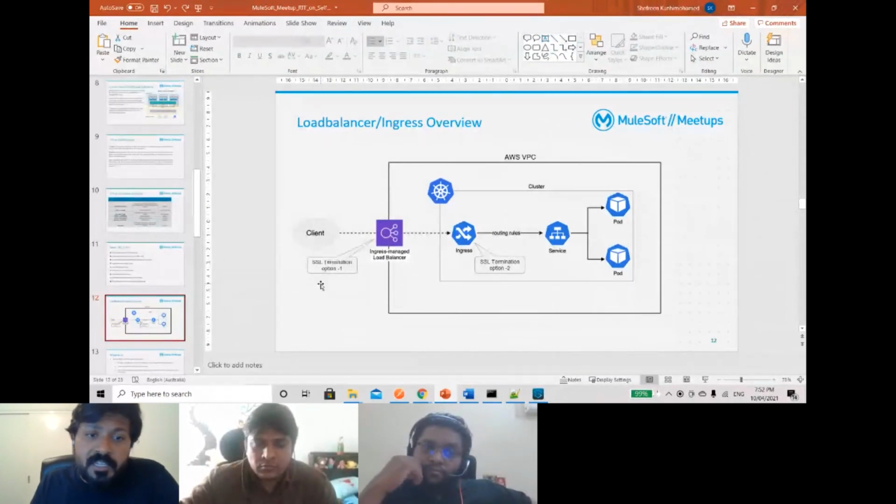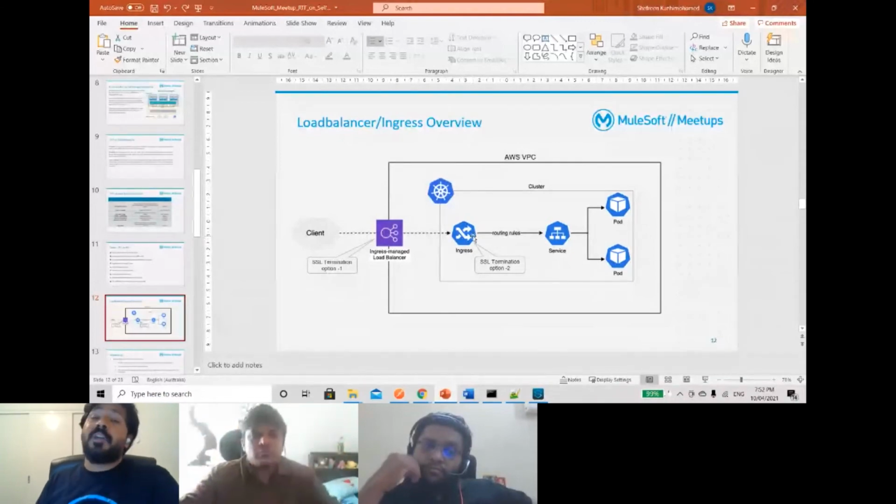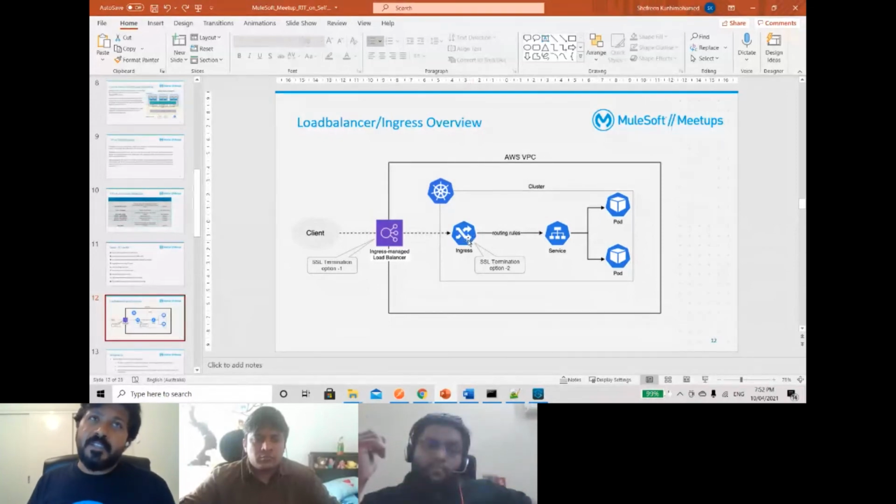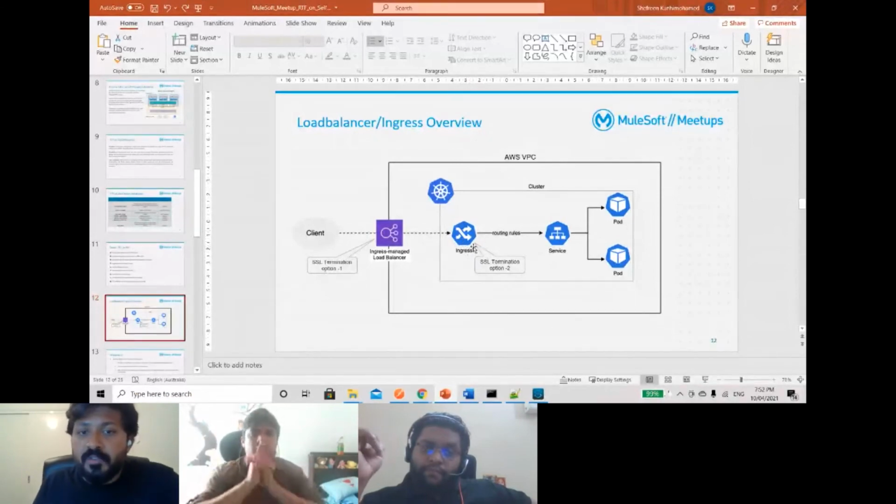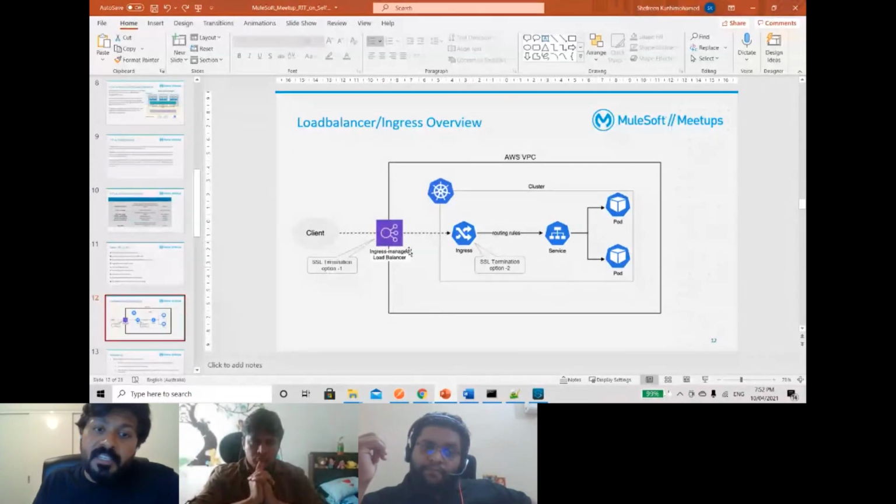You have the option to terminate your SSL HTTPS traffic either at the network load balancer or at the ingress controller level. By default, it is the ingress controller, but the catch is you need your own certificate manager service to manage all the certificates, and you need to install a separate third-party service for the same. The other option is to terminate it at the network load balancer level and have all the traffic within the cluster as HTTP, with SSL termination happening here as HTTPS.